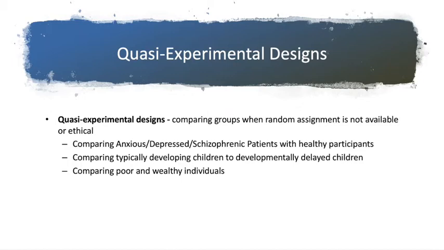Of course, it's sometimes impossible to randomly assign people into conditions. And I'll give you an example when that happens. Let's say I'm comparing people who suffer from an anxiety disorder with people who've never suffered from an anxiety disorder on a particular trait. Let's say conscientiousness. Okay, so I have a group of anxious people and a group of never had an anxiety problem people. And then I find that conscientiousness is higher in the anxious condition.